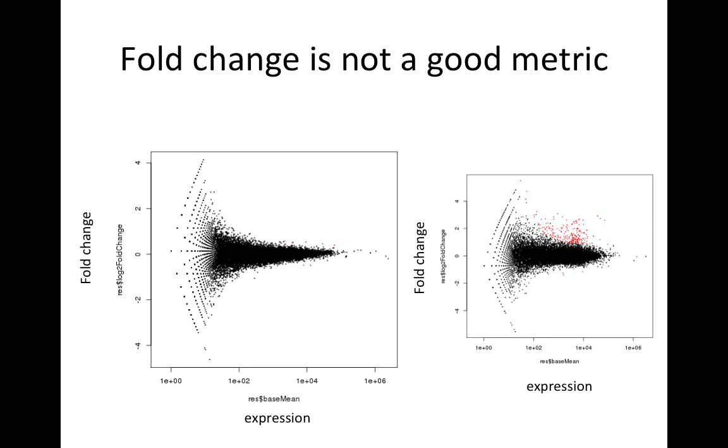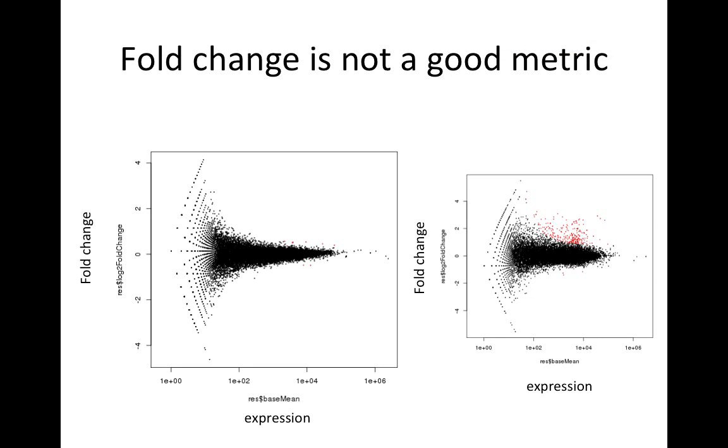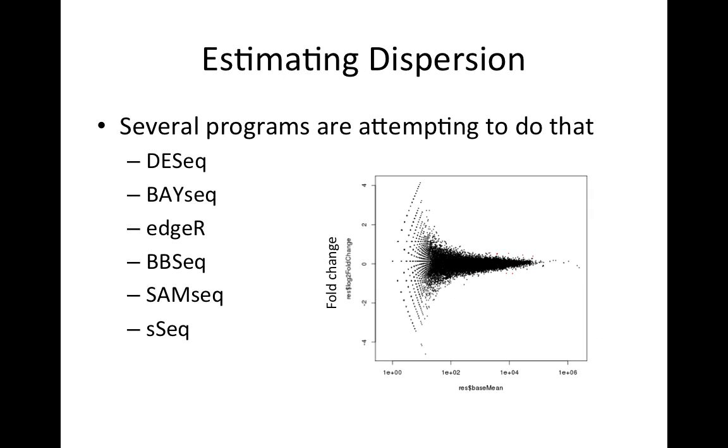Sort of like if you were trying to do a Western blot on a protein that was so low expressed you could barely see that band. Each time you did it, you might have a little bit of variability, and so it could look like things are changing quite a bit between replicates. So the fact that fold change is not a good metric is what led a lot of people to come up with many different programs to estimate the dispersion of biological replicates, basically.